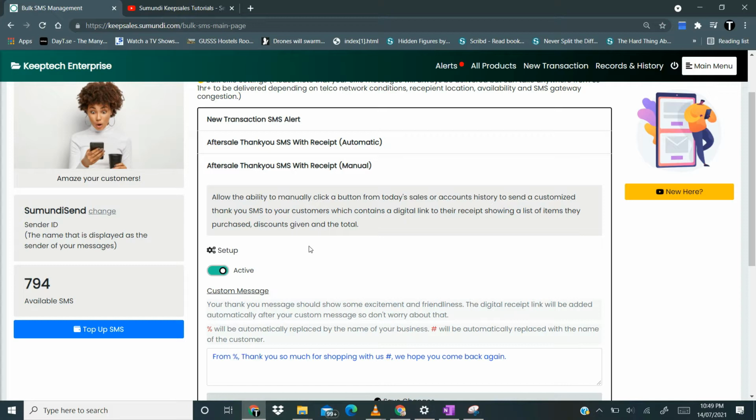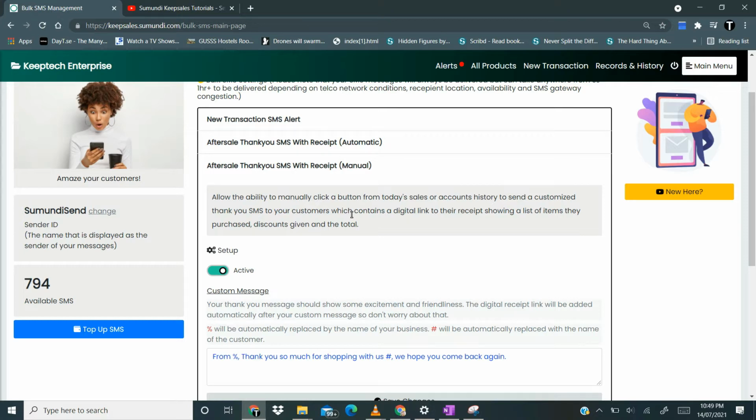you are able to send an after sale thank you SMS message. After sale thank you SMS message is basically, after your customer has purchased whatever they want to purchase, you are now able to send them a thank you message, thanking them for buying from you. But with this particular message, it doesn't only send them a thank you drafted message, it also includes the total amount that they actually expended in purchasing the items.